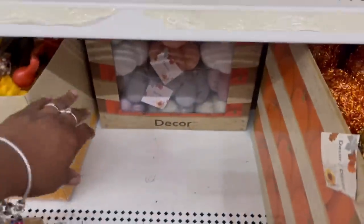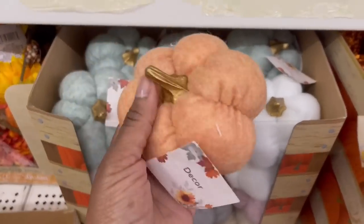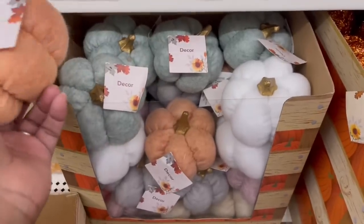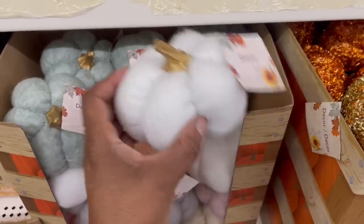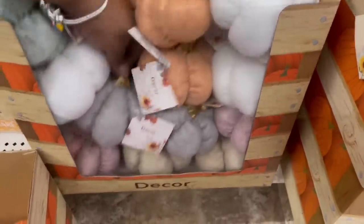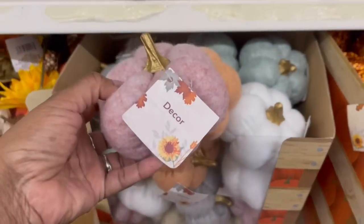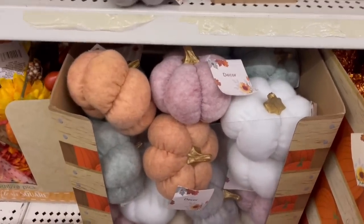Let me see — we didn't see these either! Look at that, they're so pretty and squishy. The ones we saw had designs on them. This one with the gold stem — you know me and the gold. And then the green one down here, and gray, and pink — just like the ones in here.